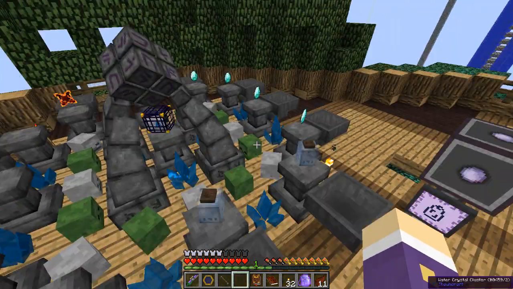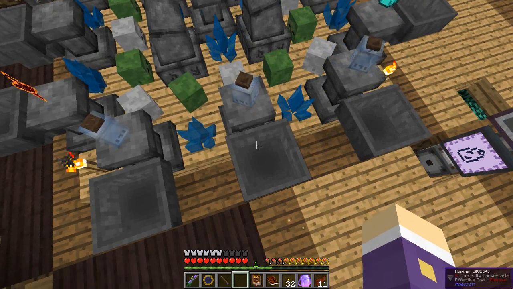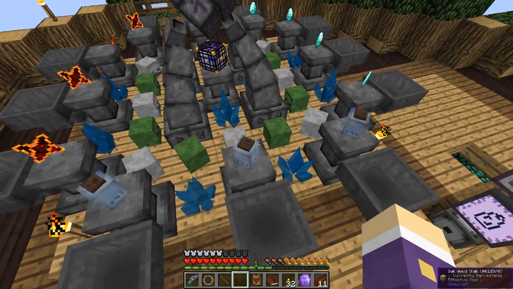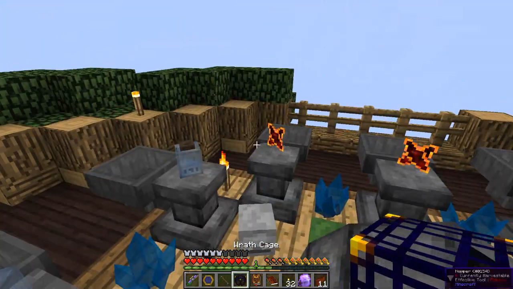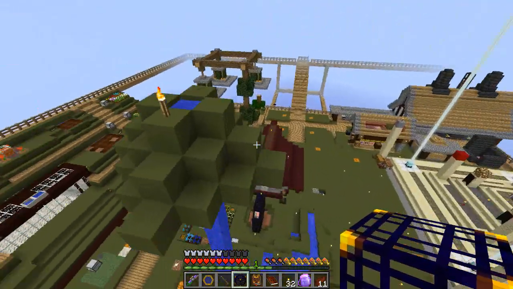Means that if you've got like three ingredients, you only actually need three of these pedestals with a hopper with all the ingredients in that you need. And it'll just carry on taking it from the same pedestal. That's cool. Okay, fine. But we've got one of these wrath cages. Oh my days. I am worried about this.